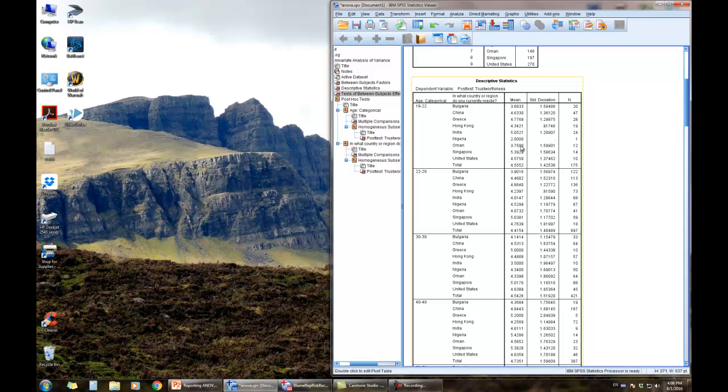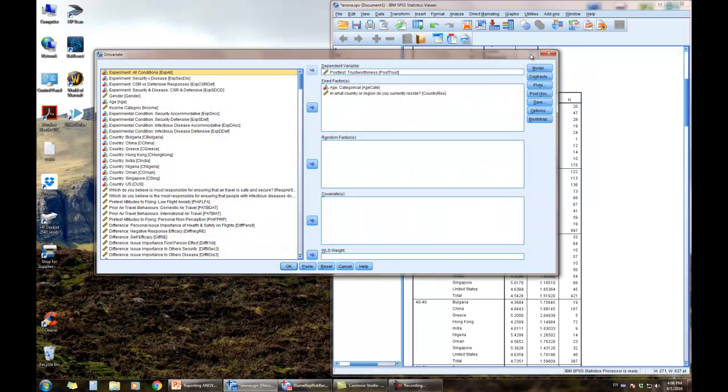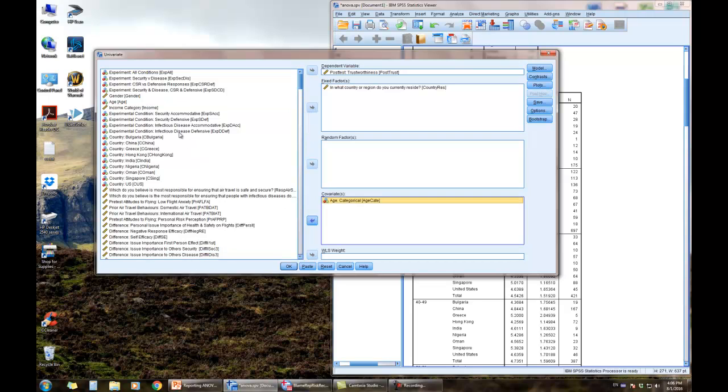So let's go back and run our ANCOVA for nationality. So we start exactly the same. We go from analyze to the general linear model over to univariate. Now, this time we're only interested in nationality as our fixed factor, so we highlight age and we take it out. However, we want to control for age, so we want to put it back in the model by clicking it over under the covariate box. And we also want to do that for gender.